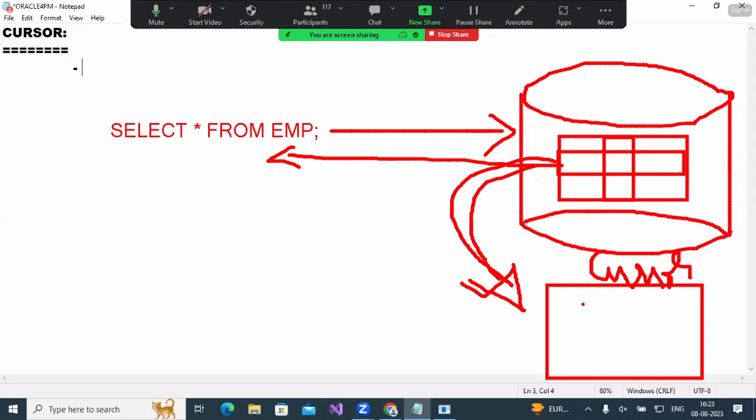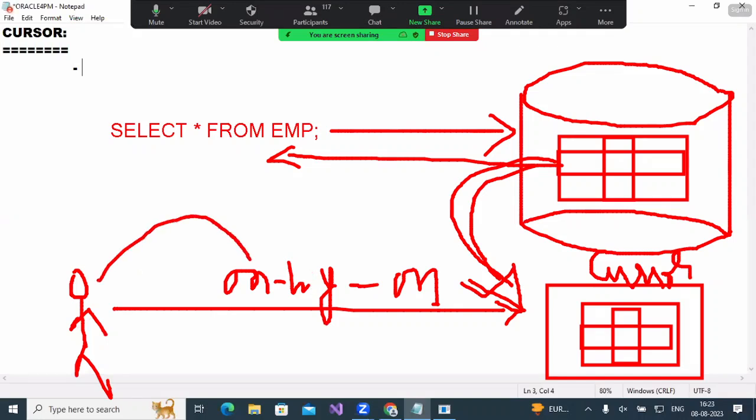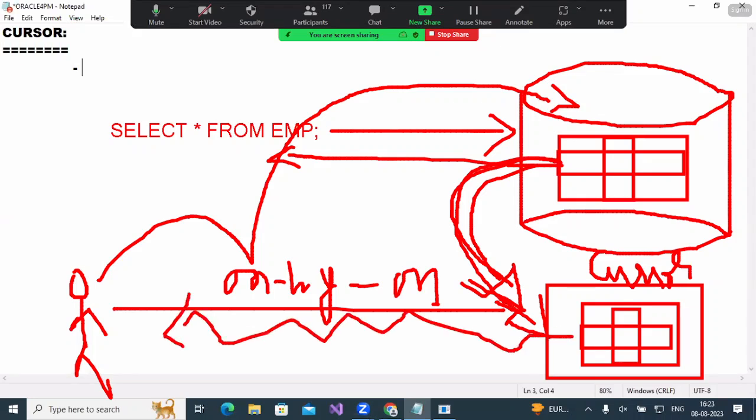Once your entire table data is transferred into the cursor memory, the user then has a chance to fetch your data from the cursor memory one by one. Understand? The user cannot apply this one by one mechanism directly on database memories because databases do not support it. So we need to create a separate memory. Into that memory, first your required table data is transferred, and after that the data will be fetched in a one by one manner. So for this one by one row fetching purpose only, users will create cursors.